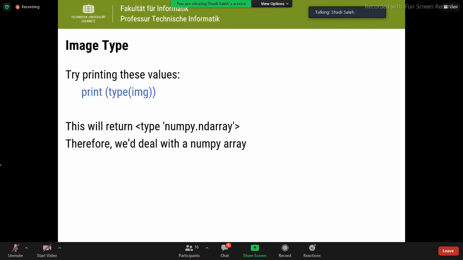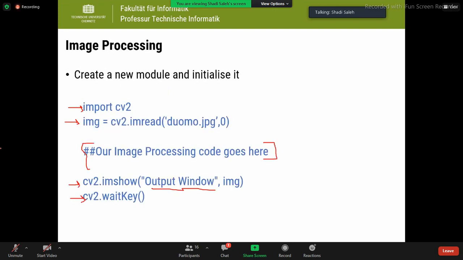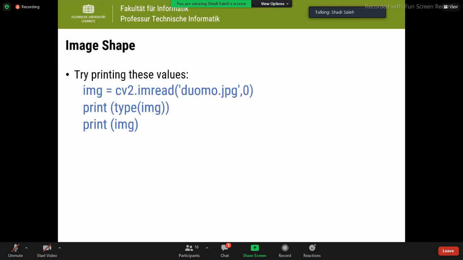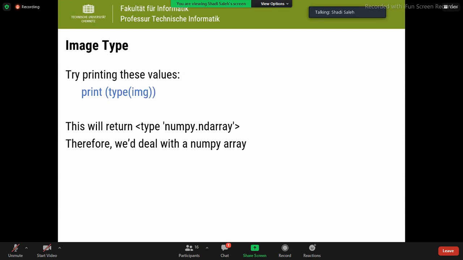If you print the image you read, the image is now stored in this variable, img. If you want to print it, this shows you the image. Sorry, the image is represented as a NumPy array, a 2D array or multi-dimensional array.